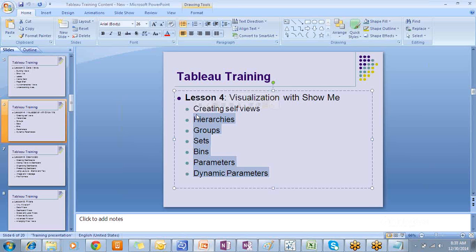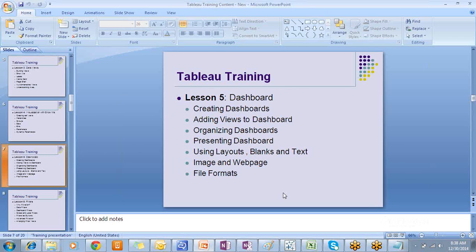In what scenarios do you use hierarchies, and where do you use parameters? Parameters are an important concept which brings a lot of customization to your reports. So we have to understand parameters and dynamic parameters in detail, and sets and groups are also very important.